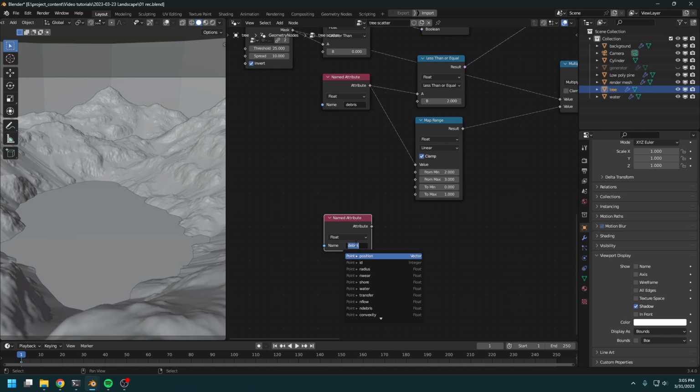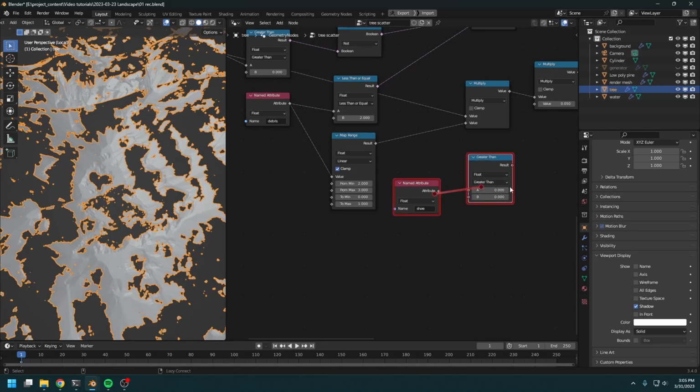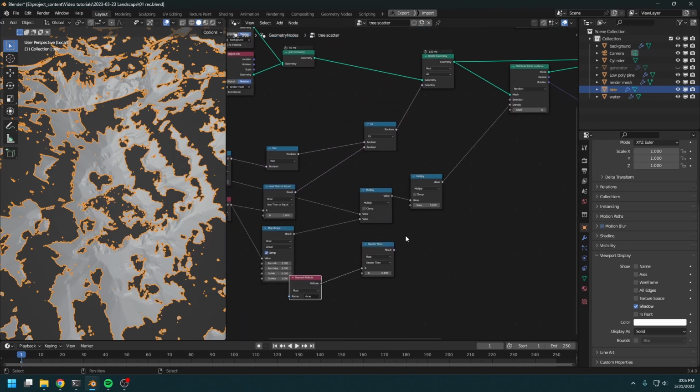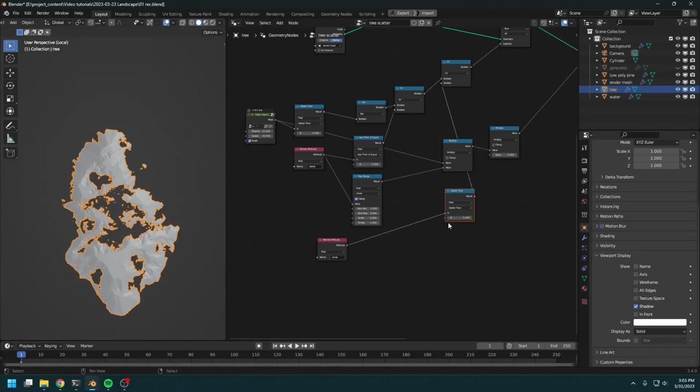So this would be shore. Okay. Now I'm going to compare the shore value with a certain height level, like so. And I'm going to create another OR Boolean node and connect the shore over, like so.